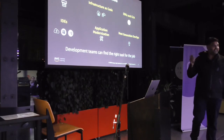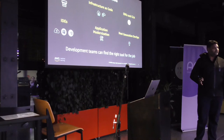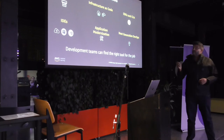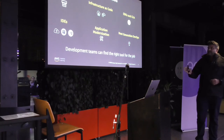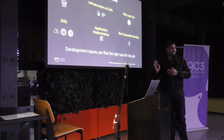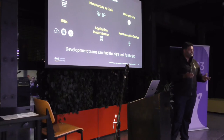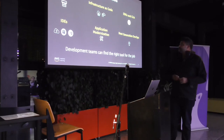Infrastructure as code, we've got things like CloudFormation and CDK. SDKs and CLIs, there's lots of language support. So you'll probably find something you're happy with even if you're exotic. But all the common languages are supported and more languages get supported all the time. So it's probably something for you in this SDK and CLI space. IDEs, AWS has their own cloud-based IDE called Cloud9. But we do also offer integration packs that allow you to integrate with your most common IDEs like VS Code or IntelliJ, and lots of others actually, so you'll probably find something again that suits most developers.